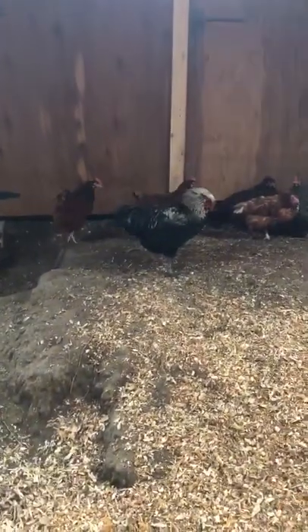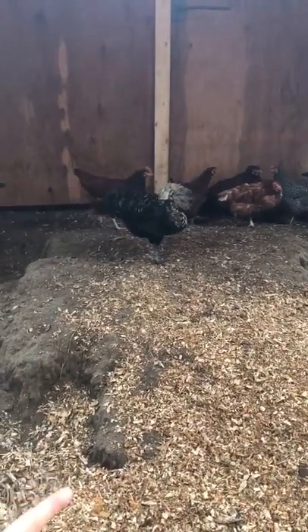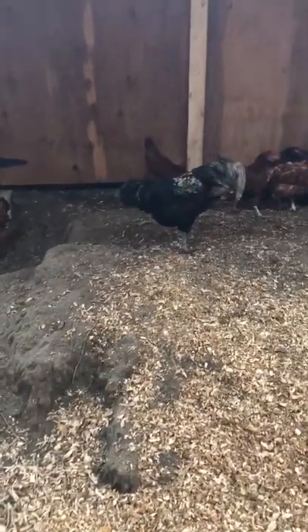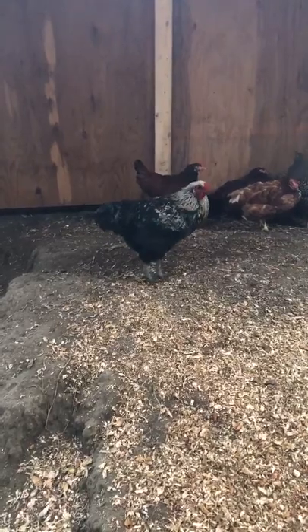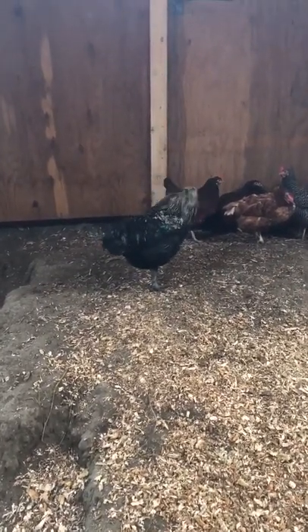What's this rooster looking at us — what is he? He's an olive egger. But that one over there is a Red Rock. And what's this one called? That is an olive egger. How do you spell it? The color olive and egg-er — olive egger. So the hens lay green eggs. Yeah.